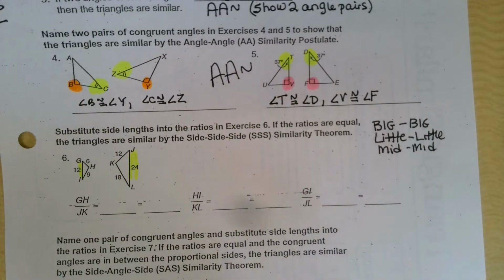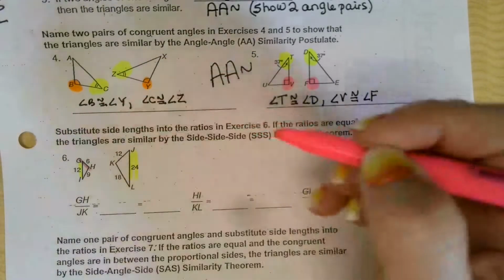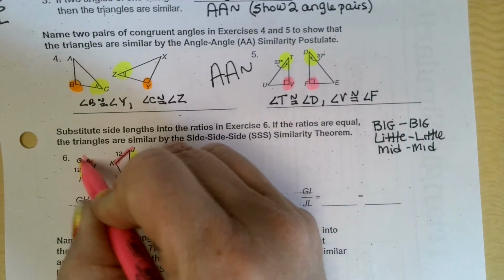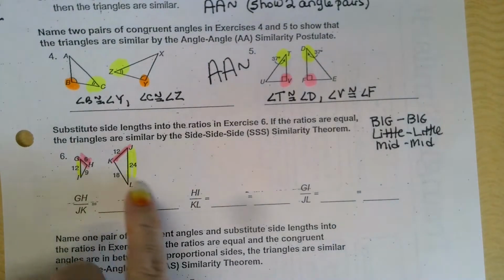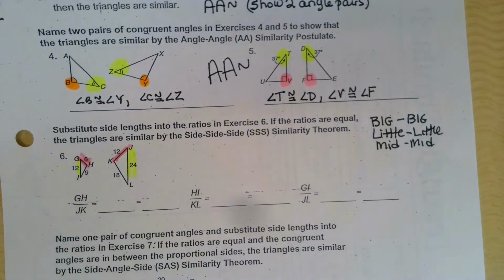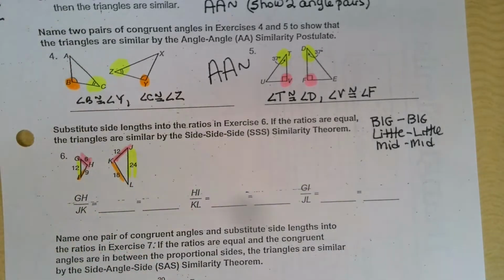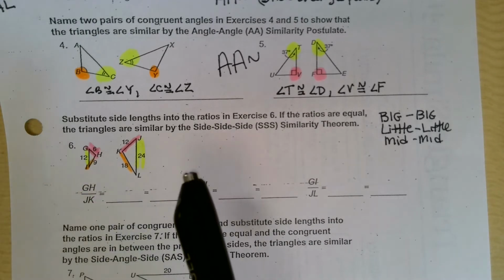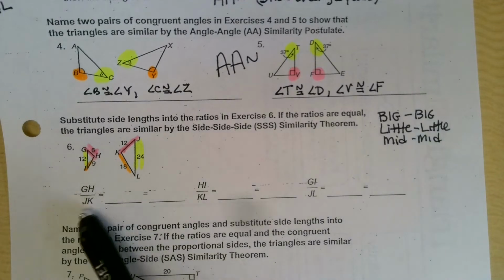If you don't like using colors, you could circle the 12 and circle the 24. You could underline, let's say the 6 is the smallest. You can underline the 6 and you can underline the 12. Just show me something that you know what goes with what. And also, your third color could be no color if you wanted to stop right there with the colors. But I like just to have all the colors. So what we're going to do is we're going to put yellow over yellow, pink over pink, and orange over orange wherever it's fitting. So let's start with GH.